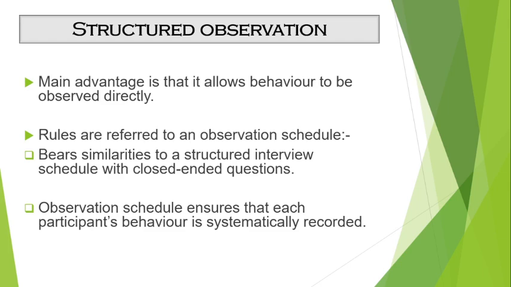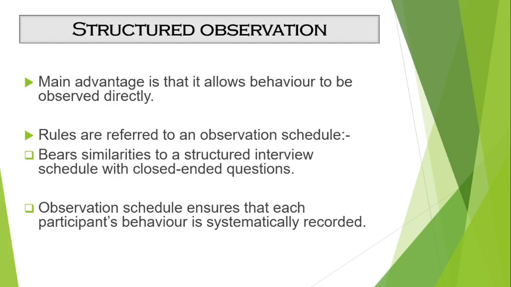Now let's come to participant observation, which is very important. It is the best known method of social research, and it is primarily associated with qualitative research. Normally, when you are in qualitative research, we use participant observation. It entails prolonged immersion of the observer in a social setting, seeking to observe the behavior of members in that setting and to elicit the meanings they attribute to their environment and behavior.